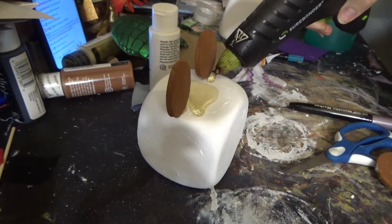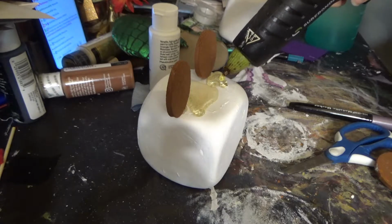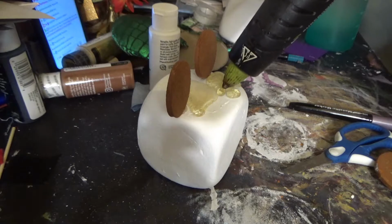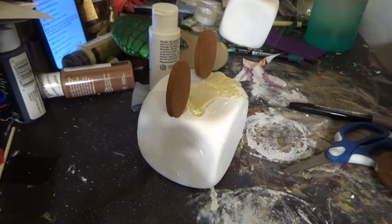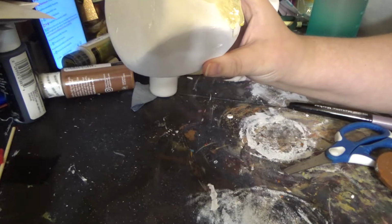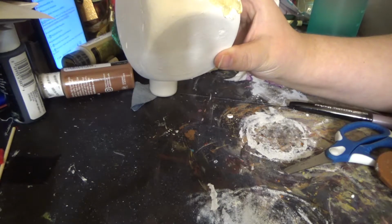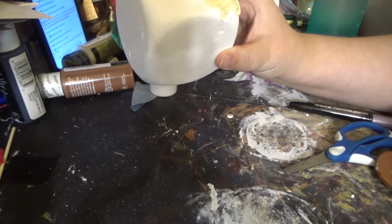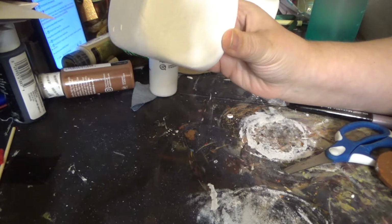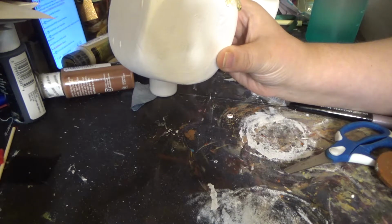And as you can see what I'm doing here, I work in sections. I don't do it all at once, and I just focus on getting it to drip the way I want it to drip. Sorry that my hand is sort of out of frame, but hopefully you can see what I'm doing as I lean the cube around.